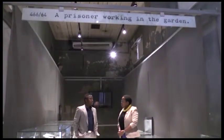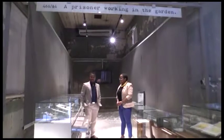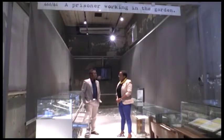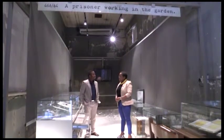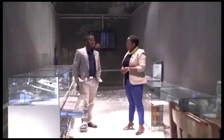Most people only thought that Mandela was kept in Robben Island. Then they get shocked to discover that he was just in their bed. And how long was Mandela kept in this particular cell when he was here? So he was kept here on 3 occasions. He spent a couple of months, but it was not at the same time. He was arrested 3 times.